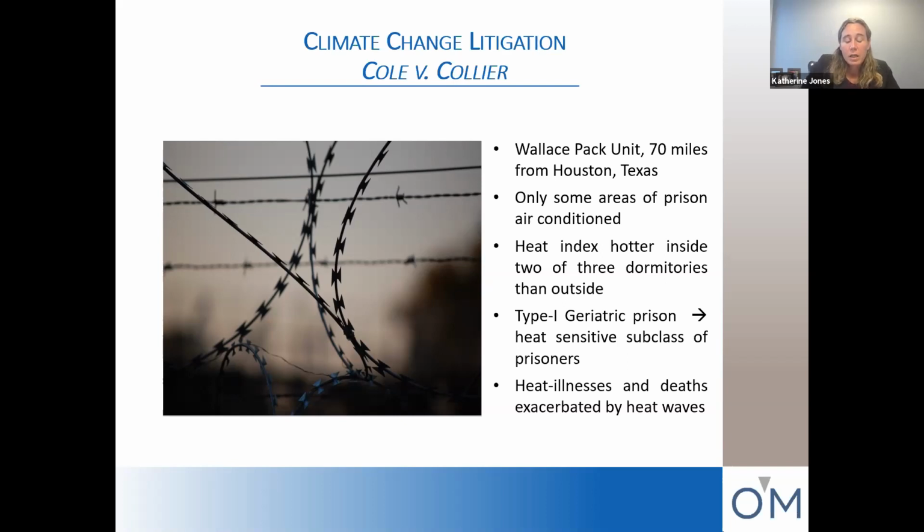saying that they were entitled to damages because the prison subjected them to heat that was greater than was safe, and that was greater than the heat that they would have experienced if they were outside. So essentially, you've got a claim that says that climate change is now resulting in a poor design, which is then leading to illness and deaths of some of the occupants of that building.